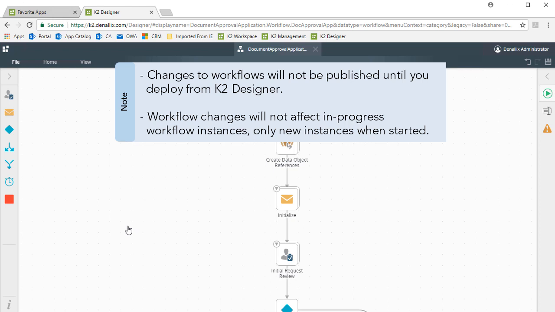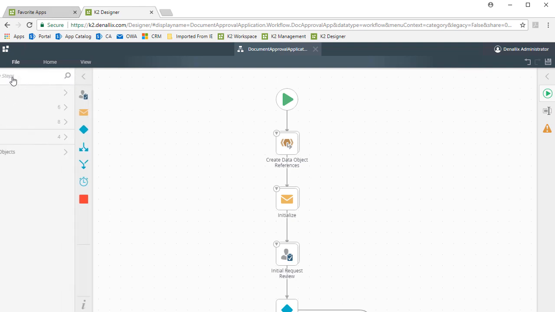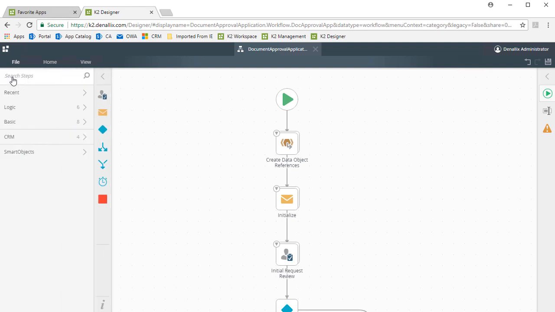Take care not to break your workflow, and it is advisable to test your changes in a development or test environment first. Notice, with editing this workflow, you get all the same workflow steps that you see when building custom applications. You can add steps in, remove steps if necessary, and expand the workflow to integrate with other systems using smart objects. This may include storing the approved document in a document storage system at the end of the workflow, publishing it to a corporate announcements website, or maybe you want to update a related record in your Salesforce or SAP system.